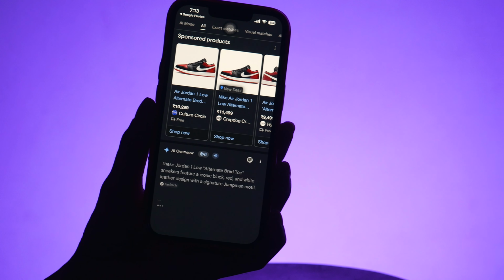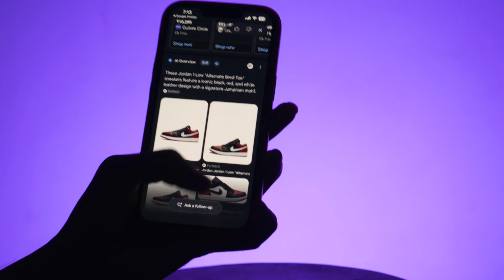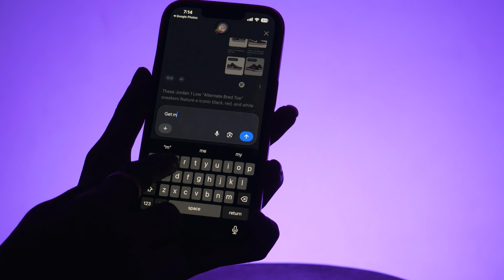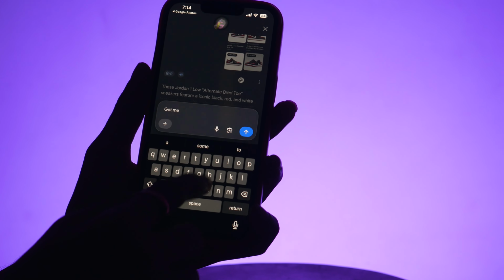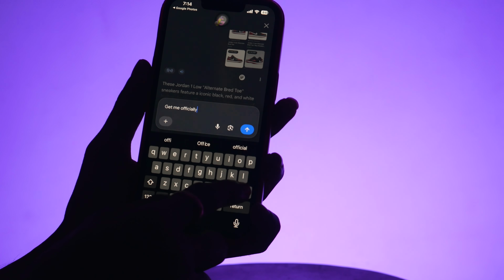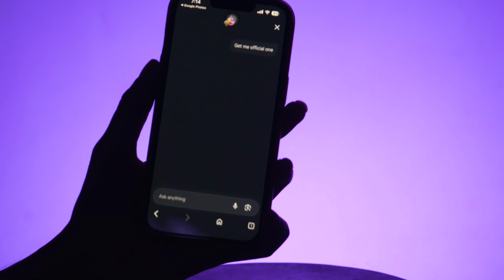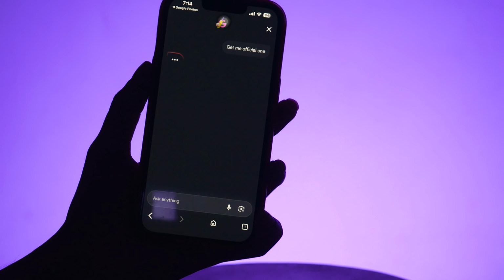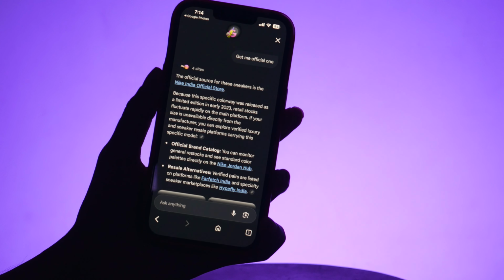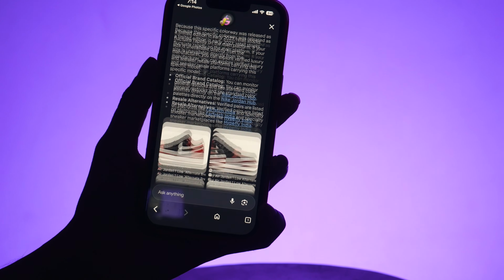So whenever you feel like you need to look over something, wherever you are on any app, whether it be Instagram, Safari, Photos, anything you name it, you just have to hit back tap and that will give you the result. And after that, you can also follow up more about that image. You can just type, like, get me the original official page where I can get these shoes. So it will follow up on that question and will list you with the proper information and results. So yeah, that's how it will give you all the results.